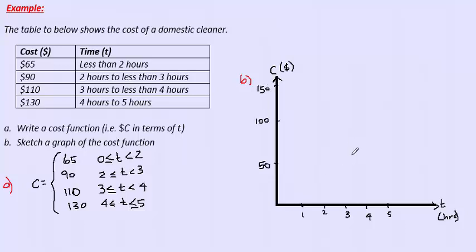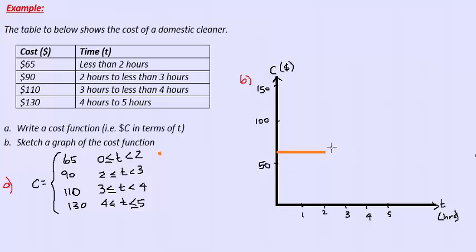Remember, if you were doing this in an exam or in a SAC or something like that, you'd be given paper that's a grid already. Or if you're not, you do need to be very careful, but I would expect that you'd be given a grid. So now I'm going to have a look. First of all, it's $65 between 0 and 2. I'm going to show this one in orange. So I'll just put a little orange dot there. And I'll say it's $65, which is about there, between 0 and 2. And I reckon that's about what that would look like.